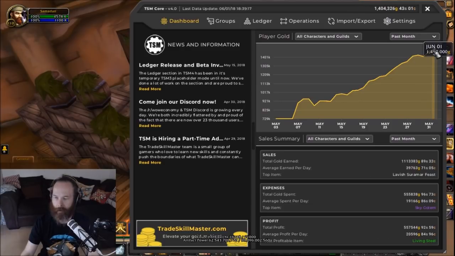So this is most likely taking into account all characters and guilds, as we've got Samadan the bank, the guild bank, which doesn't have any money in it, and then we've got all my other characters, which probably have about 50,000 gold on them. But looking at the chart, we have made about 700,000 gold, 760,000, so I'm really happy with that.